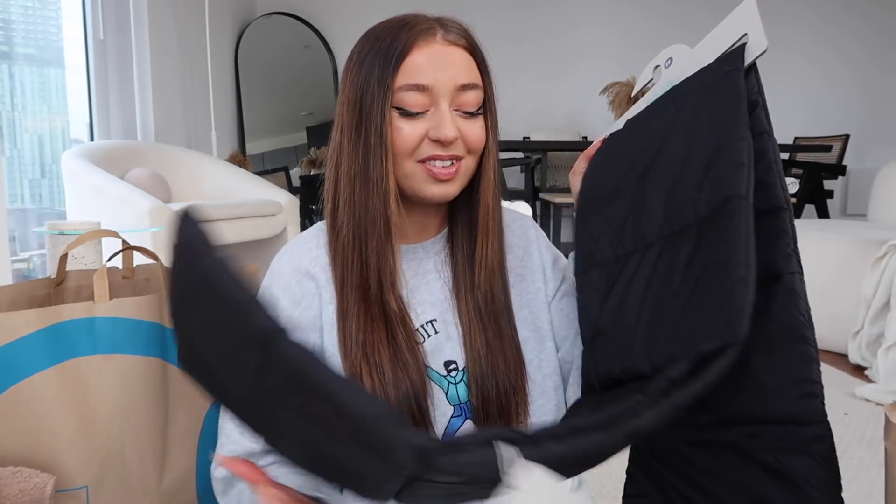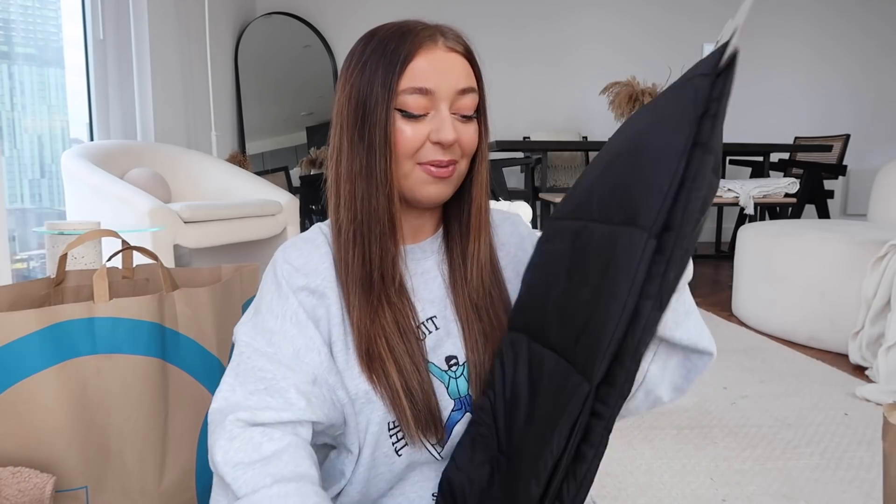Next I got a scarf. I'm not normally a scarf person but Freya spotted this one and it is right up my street. It's one of these padded scarves — I see them all over Instagram and I think they look so good. It was £6 and I absolutely love it. I haven't actually tried it on yet, but just wrapped around your neck like this it's actually really warm. Do you see what I mean — I've picked up a lot of very trending items. You see all these things all over social media and you never know where to get them, but Primark is the place.